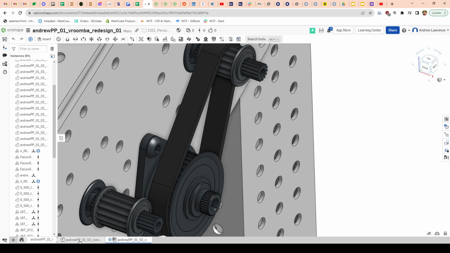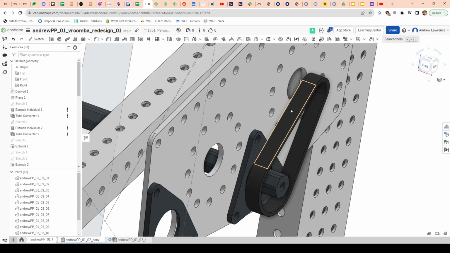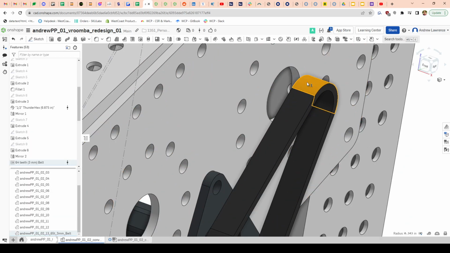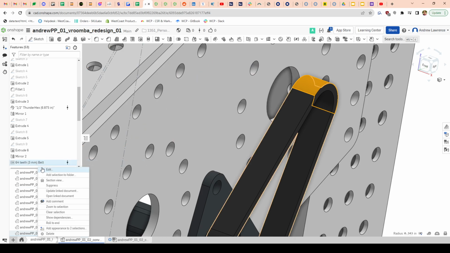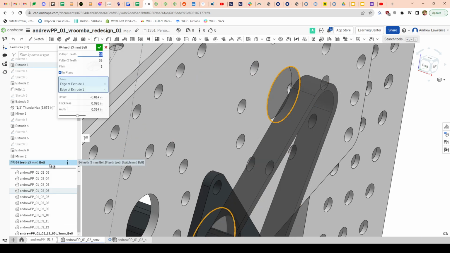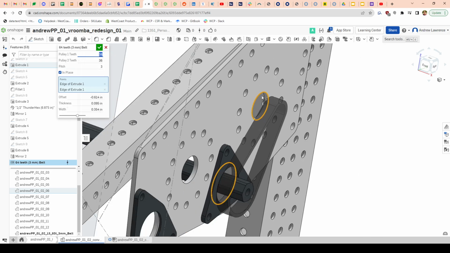And what I ended up doing was I went over to my part studio, and when I used the contactless belt feature script to create this, I selected the two circles, and then I had to create a funky offset.